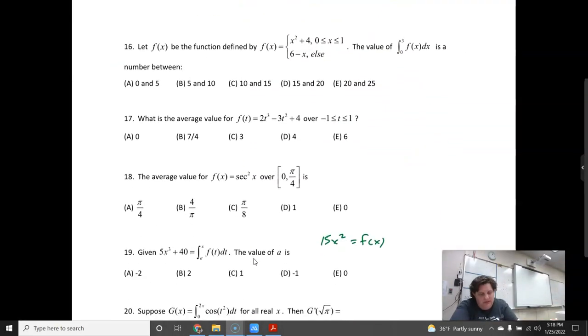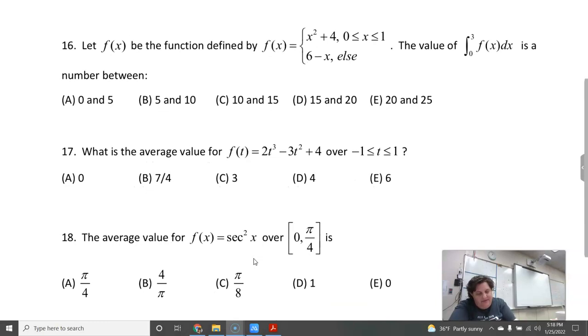All right. Let's look at number 16. Okay, f is a function defined by, you guys, this is a piecewise function. It's called a piecewise function. It means, anything between 0 and 1, I need to use that equation. Else means everything else, right? It means if it was like less than 0 or bigger than 1, so else means everything else. Now, I want to find the integral from 0 to 3 of f of x. Well, I kind of got to divide this up to two different things, okay? Because between 0 and 1, it equals that. So that's going to give me x squared plus 4, okay?